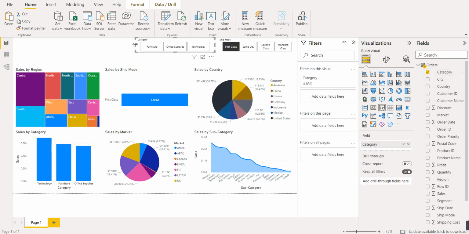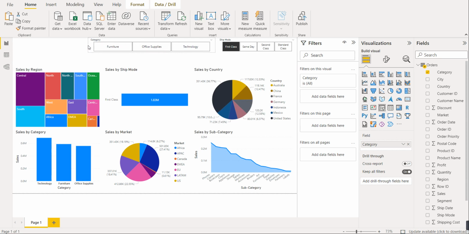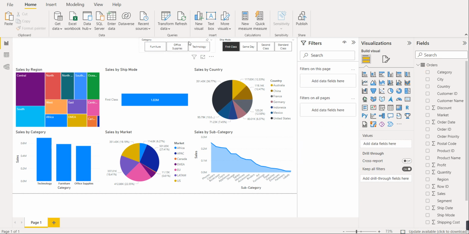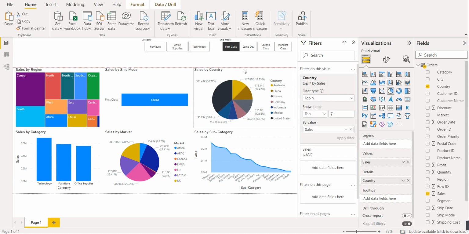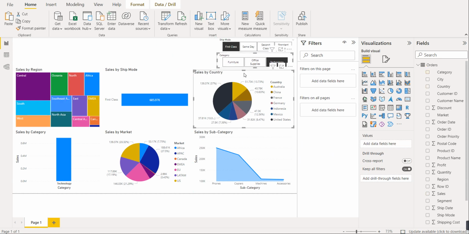There are only three categories. I'll adjust this slicer here. So these are the two slicers.